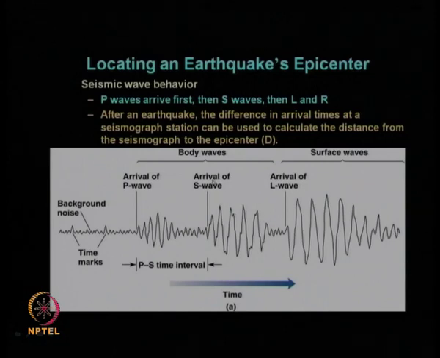Truly speaking, the arrival times of S wave, Love wave and Rayleigh wave are very difficult, most of the time, to separate out or to observe distinctly. Why? Because as I have mentioned, their velocities are very close to the S wave velocity. So, it will keep on jerking over here. It will be difficult in many cases unless it travels a much longer distance, so that at least we can identify this difference of time between arrival of Love wave and S wave.